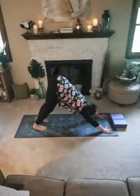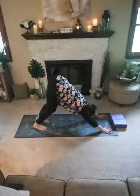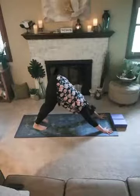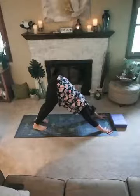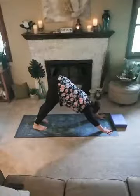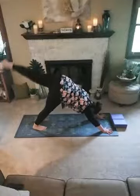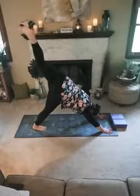Hips high. Peak. You know, that mountain peak. Heart pushes back. Head hangs low. Elbows scoop in. Now, again, find your foundation, rooting strong. Back leg kicks up, stretch. Squeezing your glutes, wiggle that foot.